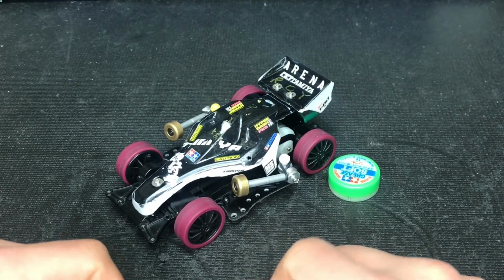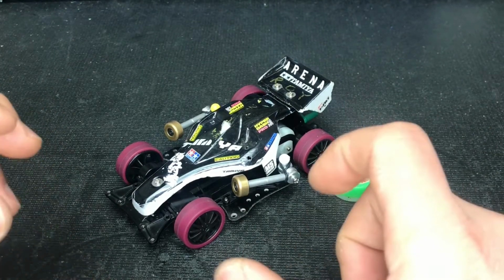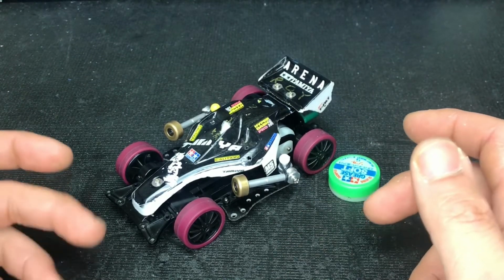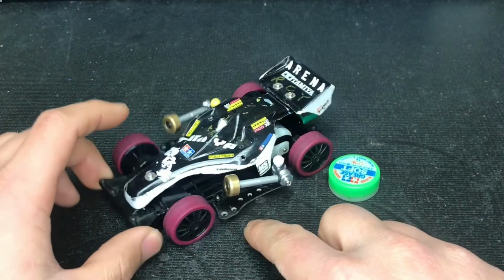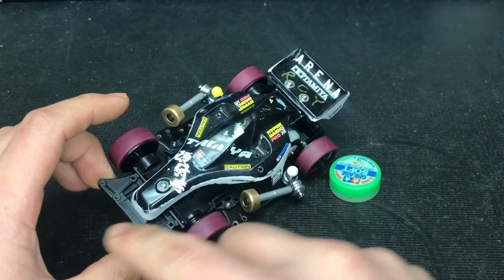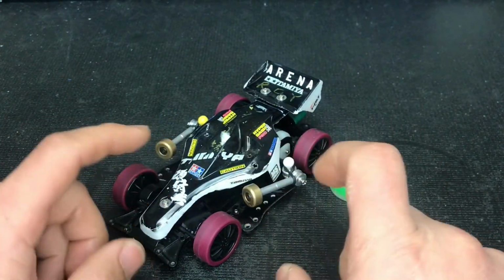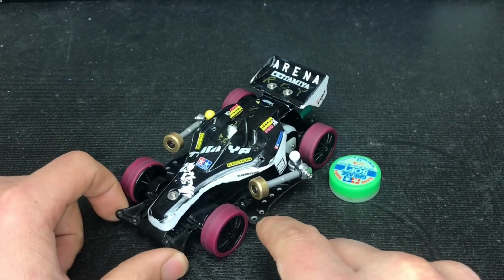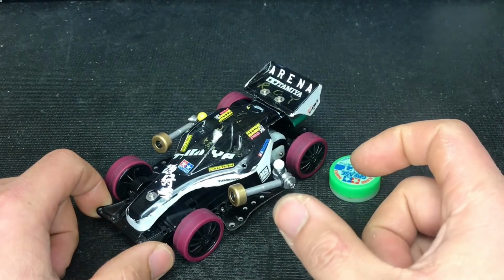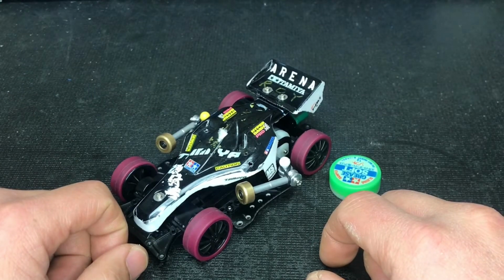Okay, and then here we're gonna talk a little bit about the different types of dampers, what's beneficial and what's good, the positives and negatives. Okay, so the positive, let's say for the basic damper setup, because you can see there are lots of holes, so lots of spots where you can put the damper, so it basically fits most of the bodies that you are using. So no matter if your body is longer, wider, or whatever shape, there's always a hole. It's gonna fit on your body. Okay, so that's the benefit for the basic setup. And also the basic setup, the performance is pretty good as well, so it's not that bad.